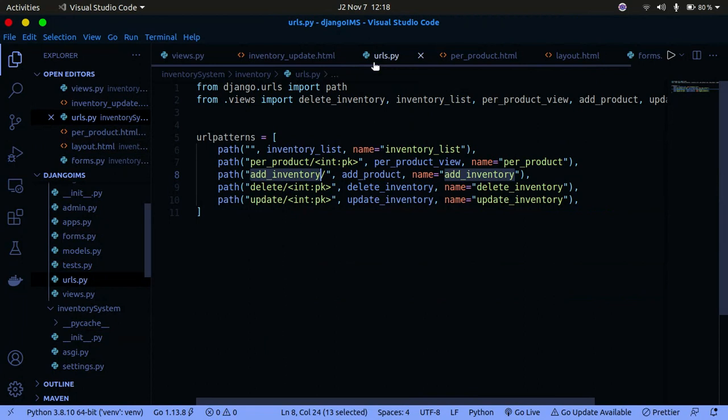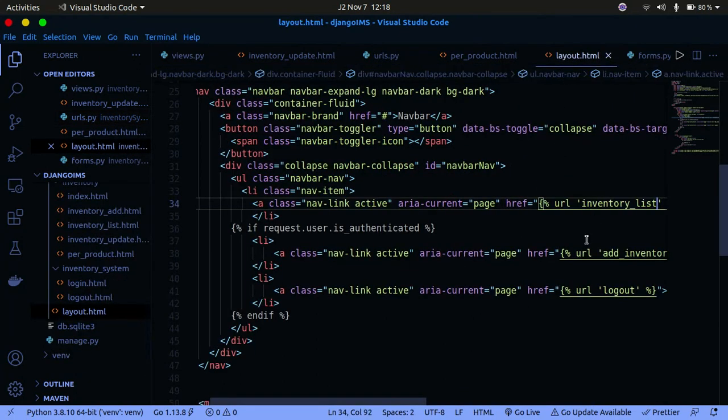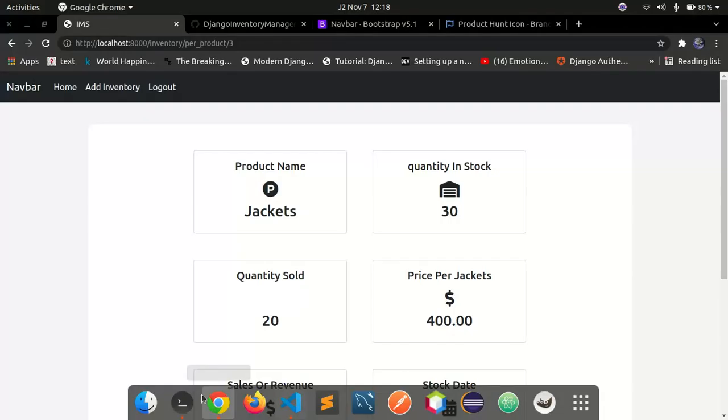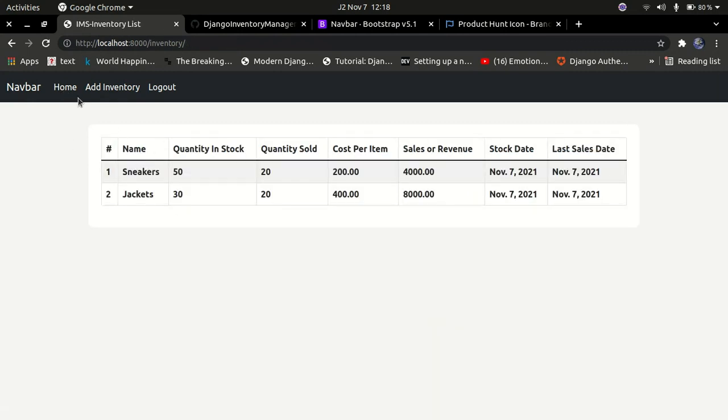Let me go to the URLs here. I'm going to copy that, go to my layout.html and simply paste it in there. If I go back to my website, refresh this, and click on this, you can see it takes me to the inventory page right here. Everything seems to work, and that's how we can create our page.